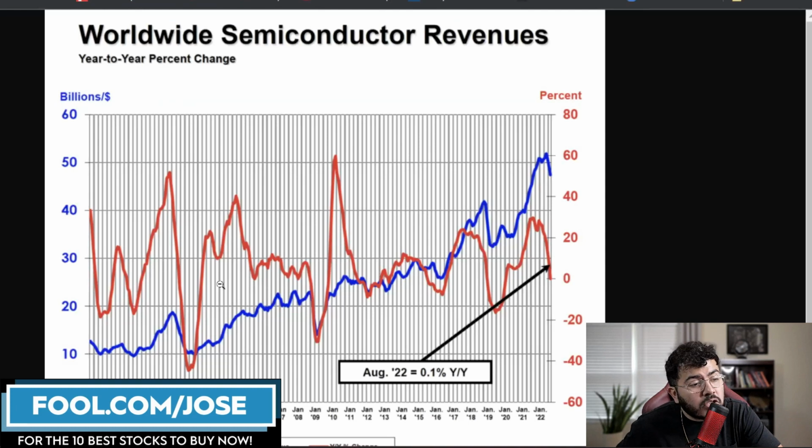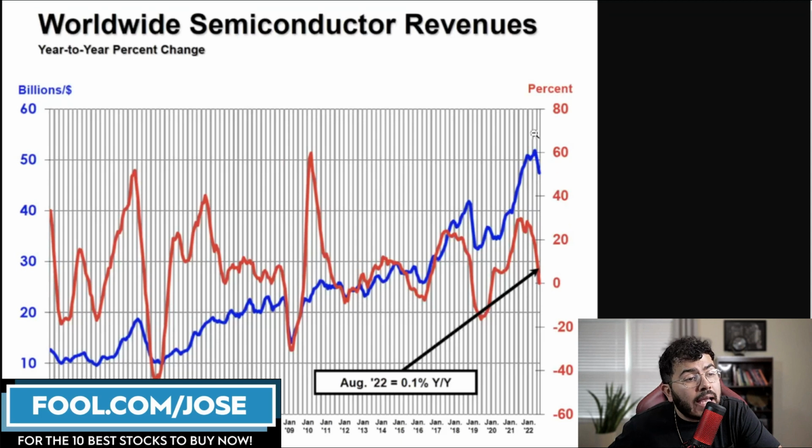This chart pretty much paints the picture that this overall semiconductor market sales growth did peak, I want to say, in January of 2021. If we take a closer look at actual revenue, we can see that peak was just a few months ago. So what a lot of investors are worried about right now is that we're seeing a decline in revenue growth. We're also seeing a decline from revenue peaks. And normally this leads to a downtrend. The real question is, how far are we in this downtrend? Is it just starting, or is it going to be picking back up pretty soon?